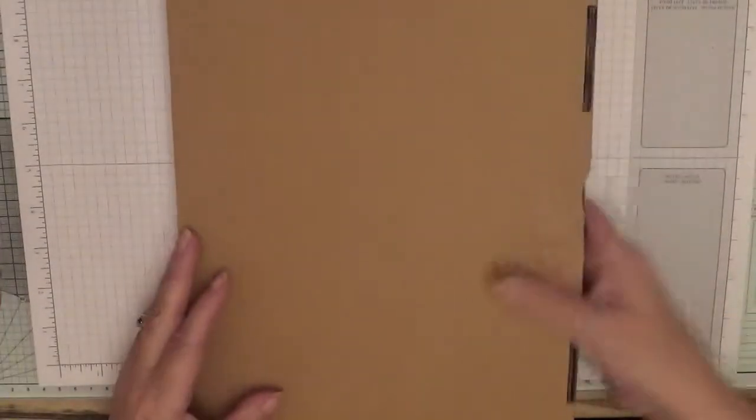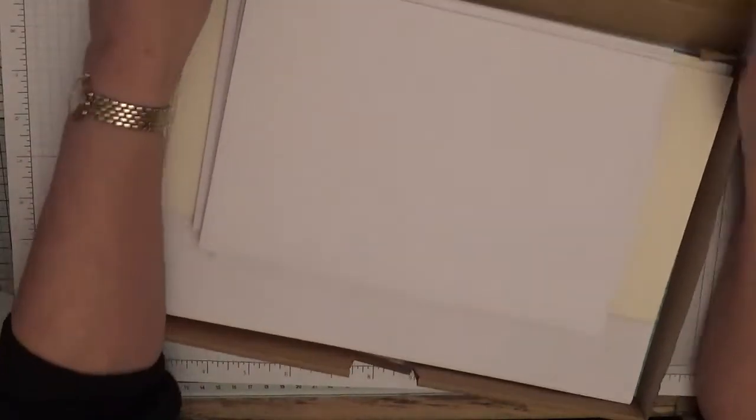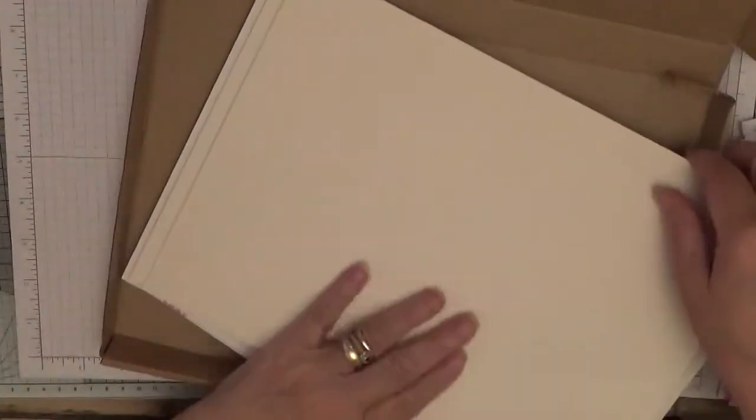We've got this box, and inside this box is card kit. Now I did send some of these to Gaynor, so I haven't got them all. Right, that's envelopes, massive envelopes. This is all envelopes at top. And then some all different coloured, plain, cream, blue card bases, 6x6, and some bigger card bases, 8x6 I think these are. Quite a few of them. And then some backing card. This is all by Create and Craft.